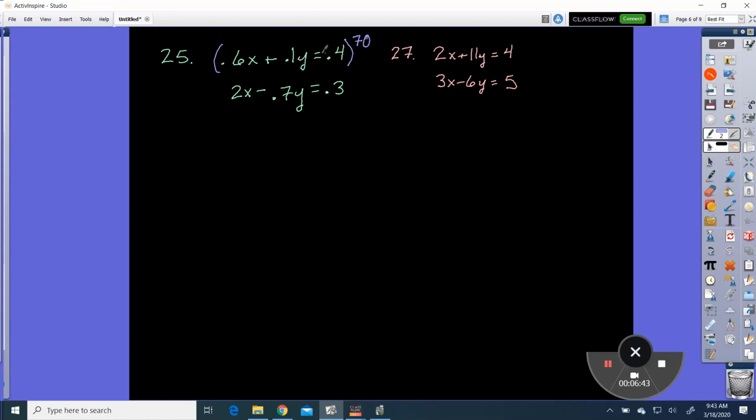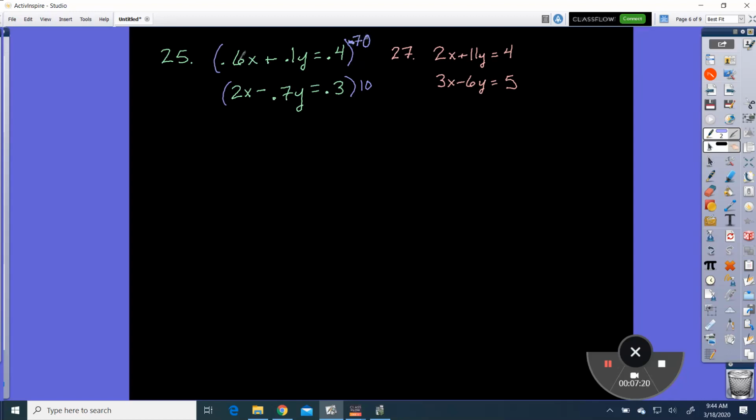So anyways, that's my reasoning for it. You could really just do negative 0.7, and I'm going to make this negative. And down here, no, I don't need to make that negative because that's already negative. So really, you don't need to multiply it by the 70. You can work with these decimals. If I just multiplied it by 7, that would make this 0.7, and that'd go away. So whatever you prefer to do. Like I said, I just don't want to deal with the fractions or the decimals. So that's why I'm doing it this way. You can deal with the decimals. You have calculators. It's not that big of a deal. So whatever makes you happy on that.